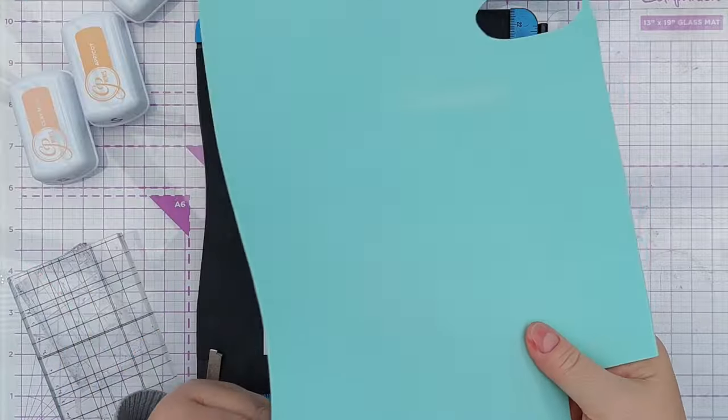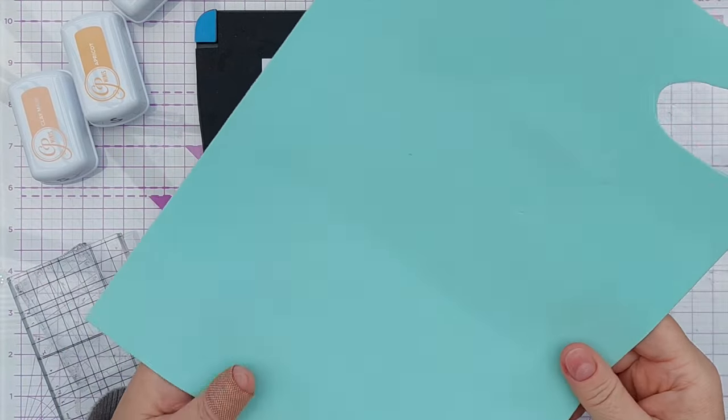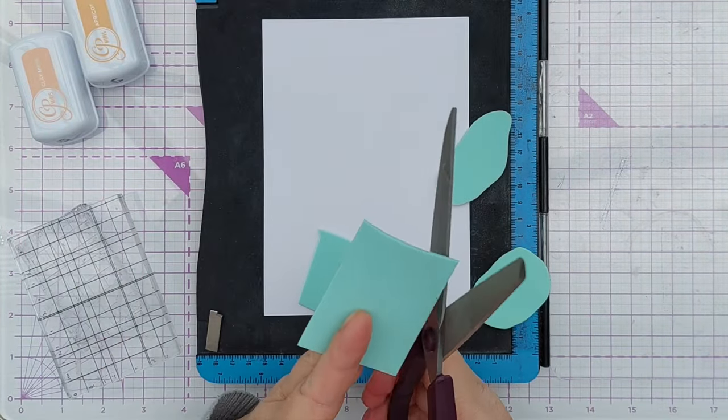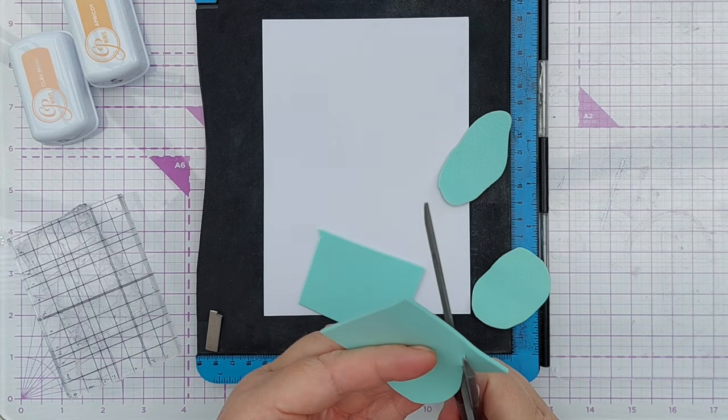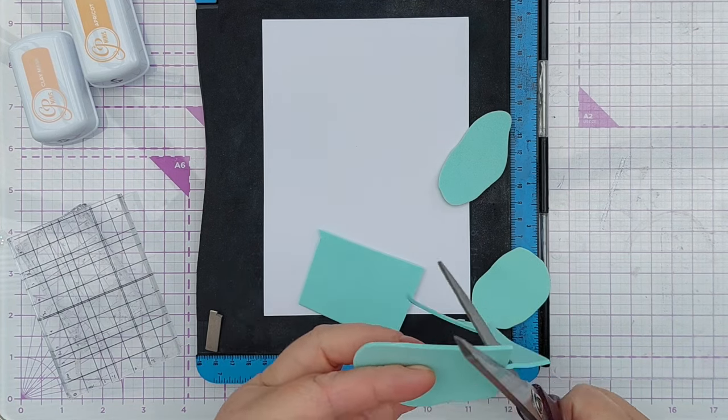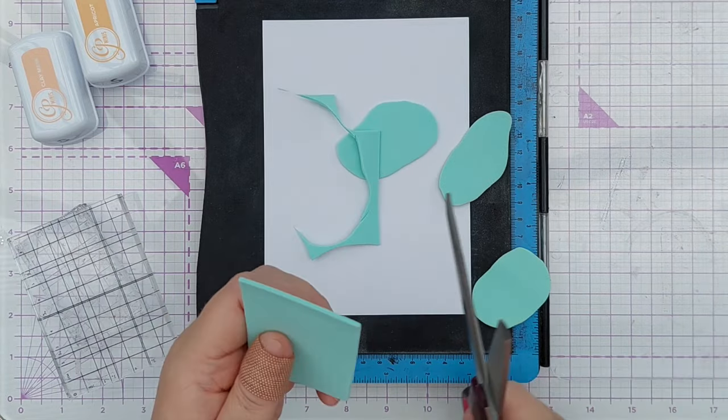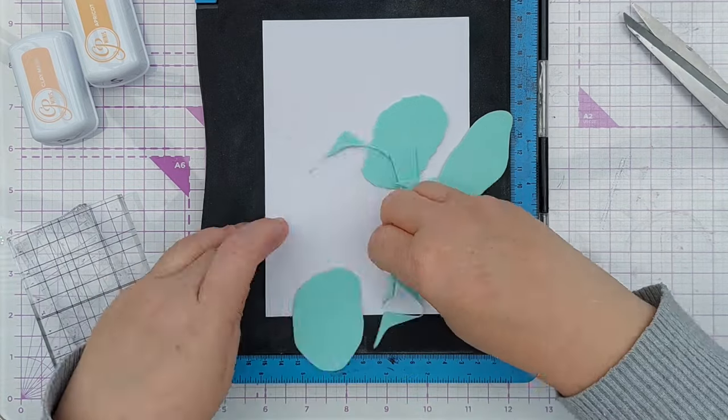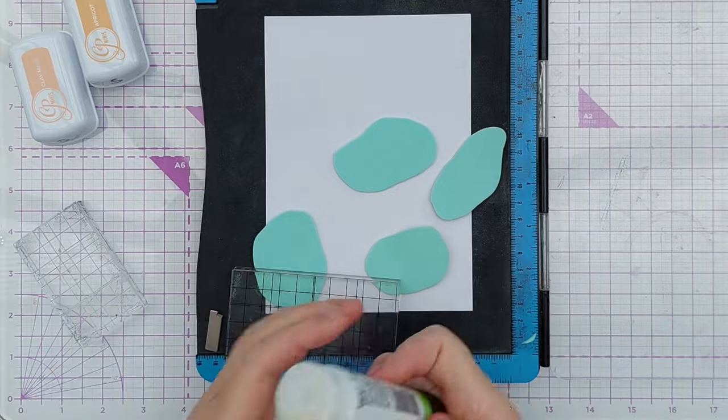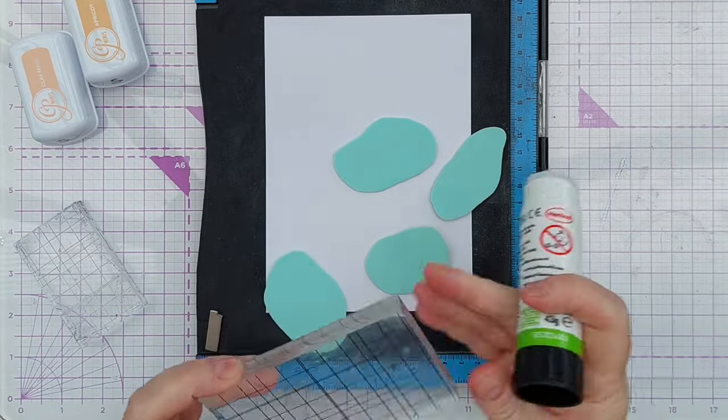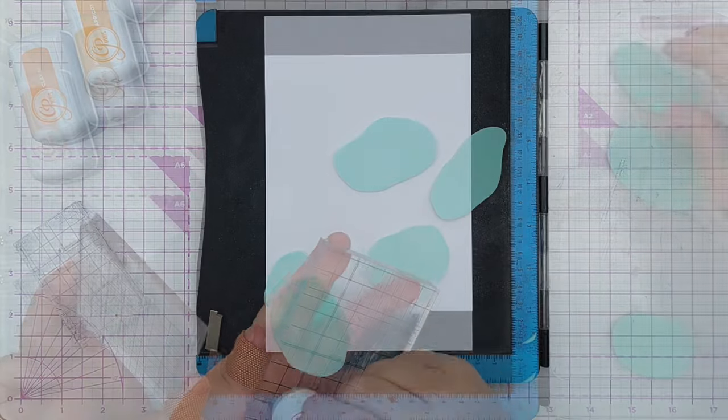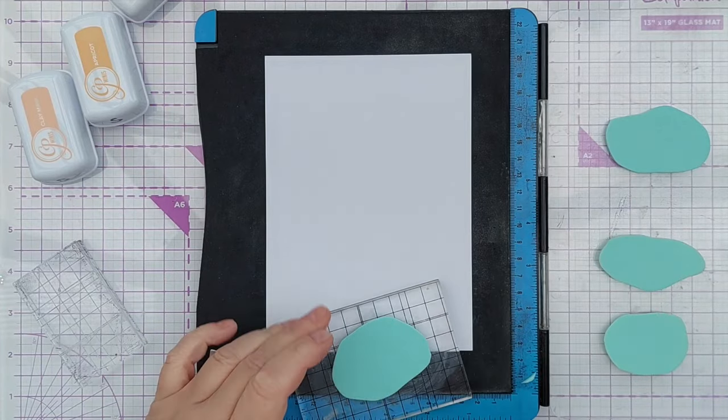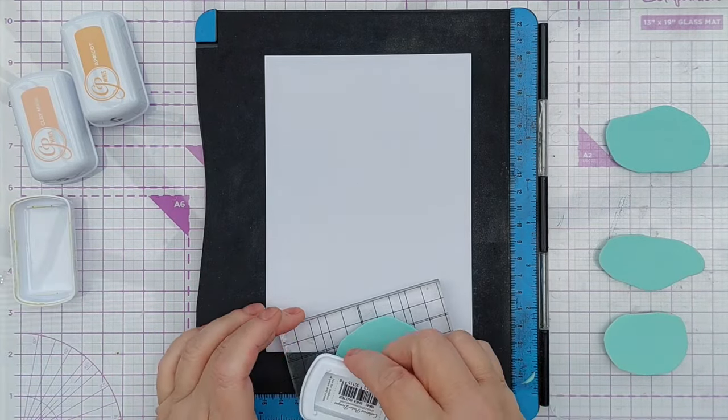So to make my stamps I'm just going to use this sheet of foam. I got this from Hobbycraft and it's two millimeters thick but you can use whatever thickness works for you. I want four different shapes and all I'm going to do is randomly cut them with a pair of scissors. Obviously you can create whatever shapes you want and all I need to do to adhere them to my block is use a bit of stick glue or you could use double-sided tape, whatever works for you. I think I'll start with the largest blob and the lightest colour which is shea butter.